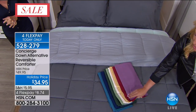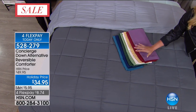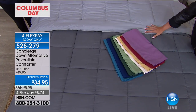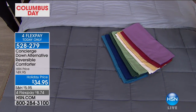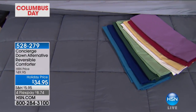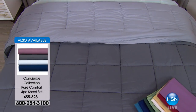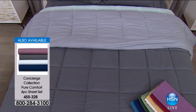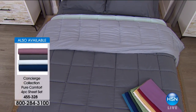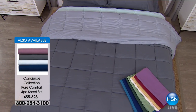If you were channel surfing late, notice we've got the pillowcases from our $24.95 with 4 FlexPay sheet sets — the beefier version of our microfiber. If you're really transforming the room, we've got the gray with gray and white, or that green with the gray and white. It's a one-stop answer today to get ready for company for the holidays. Your bed is going to feel amazing — the quality is so good, so soft, and yet you don't have to baby them.